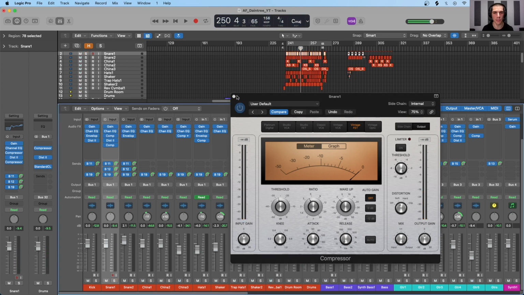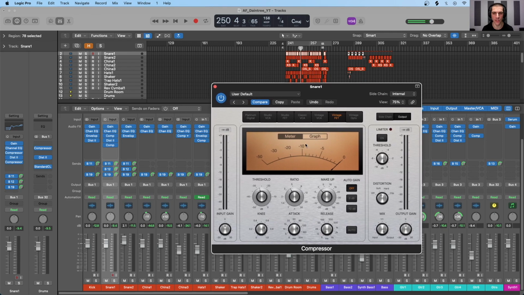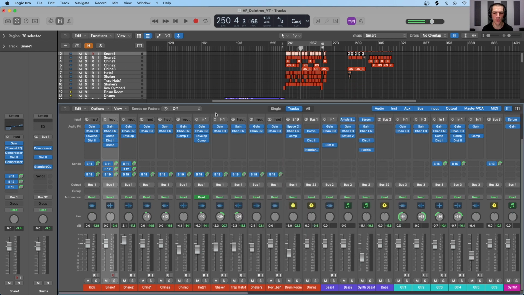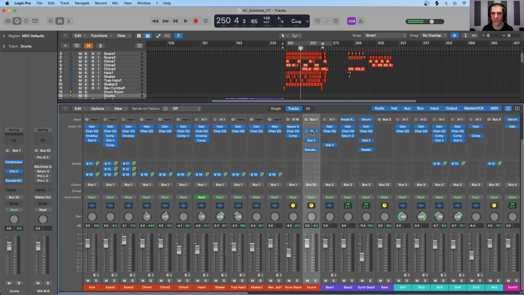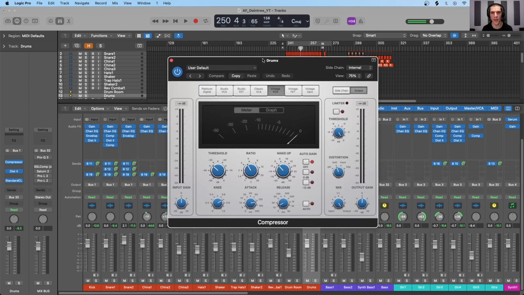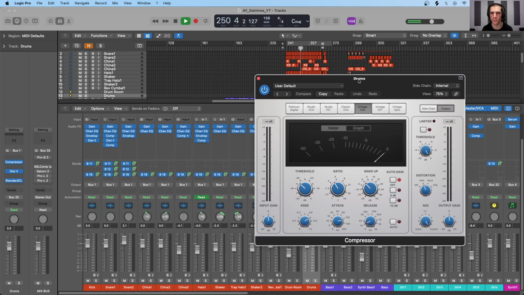Just helps thicken it up a little bit in the mix, and I really love this FET style of compression, even if only used subtly on snare drums. You would have noticed in the mix session that I was using the Waves CLA76, which is effectively emulating the same compressor. Moving on to the drum bus, you can see here that I have the vintage VCA, which is the SSL bus compressor, and I'm using this to compress the entirety of the drums on the drum subgroup.